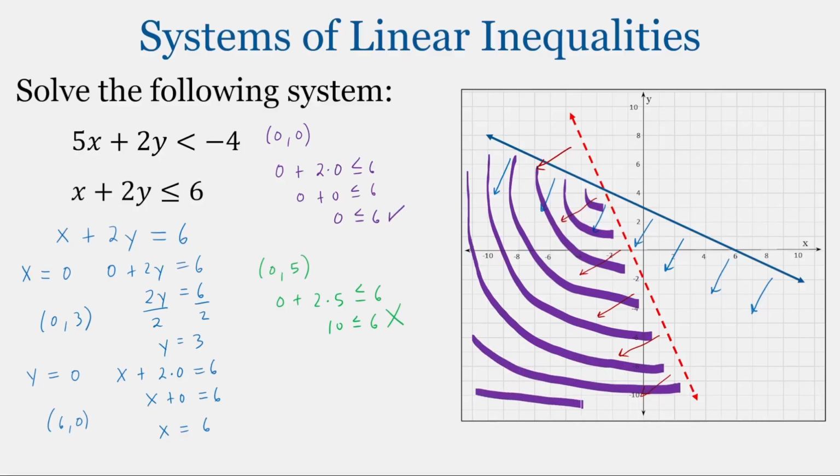a true statement. The point where these two lines intersect, this point is not a solution because it is not included in the solution set for the first inequality. And then looking at the two boundary lines, so starting with the boundary line for the first inequality, none of these points on the boundary line are included in the solution set.